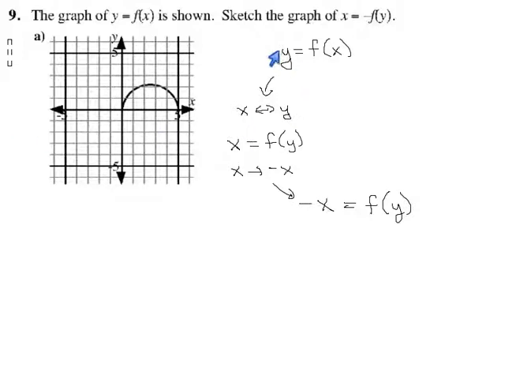The other possibility is we could say, all right, I need a negative out front here, so I'll put the negative on the y. Where there used to be a y, there will now be negative y. After we do that, we have negative y equals f of x. And now I must swap the positions of x and y. X changes places with y, and after we do that, we get negative x, there it is, equals f of y, there it is. So those are our two paths, and they end up the same way. This one I would call inverse then horizontal.